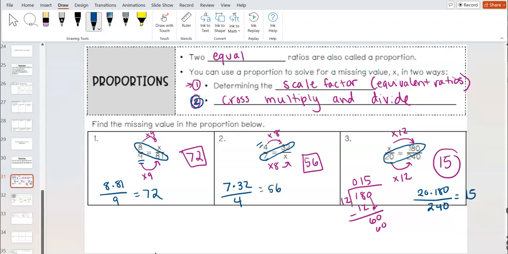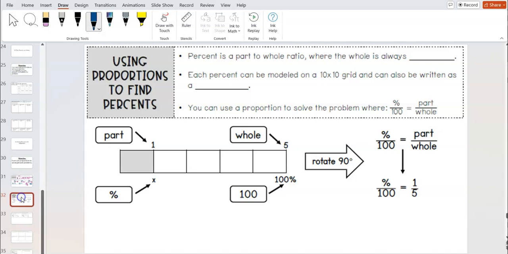So that is showing the two different ways in our proportions. We're going to use either way in our methods, but know that the best time to use the cross multiply and divide instead of scale factor is if it doesn't go in evenly, then you would want to use that method. But really, you could use method 2 for anything, even if it does go in evenly.